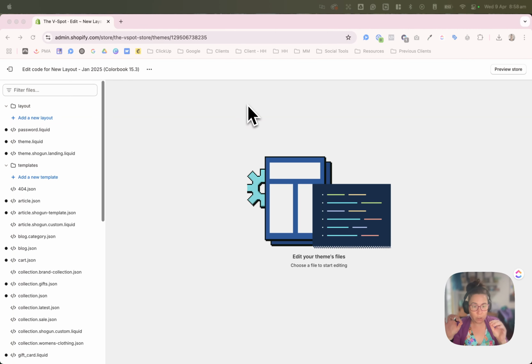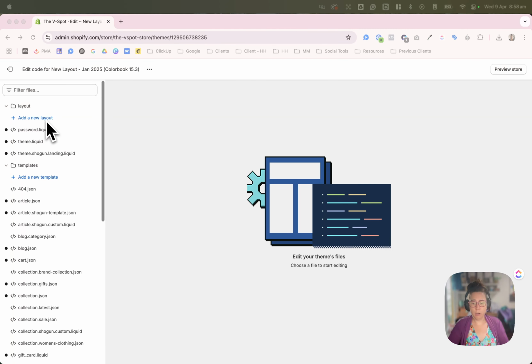However, if you are a little bit scared, I encourage you to make a copy of the file that we're going to edit before we do so. If anything does go wrong, and it is very, very unlikely that that will be the case, you can literally copy the old file back over the top and it will be like nothing happened. So do that if you even have a little bit of doubt, but I do not want you to be scared. I want you to feel empowered. This is a very, very easy change to make.